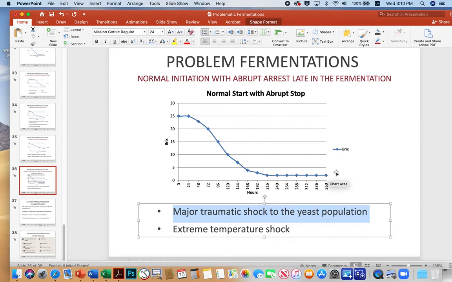There are also issues with yeast toxins that can be more potent at higher ethanol concentration. They're here, but they don't kick in until the yeast concentration is lower, and so as a result, the synergy of the toxin and the ethanol start to affect the yeast and actually kill them.